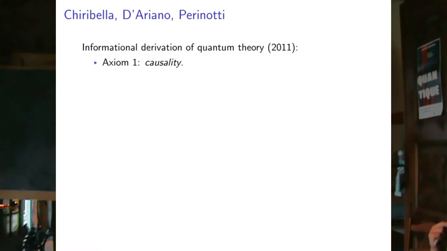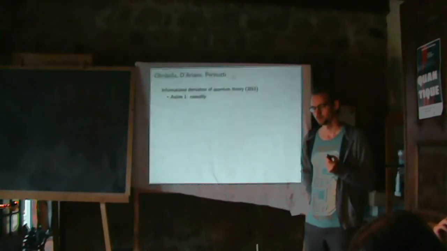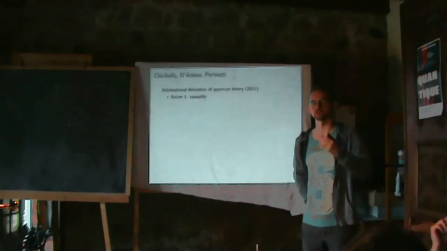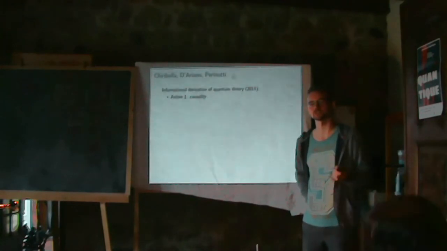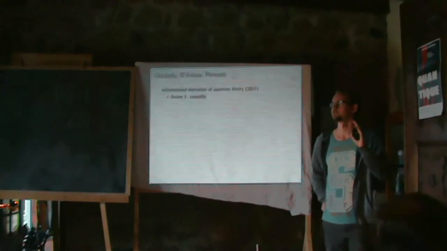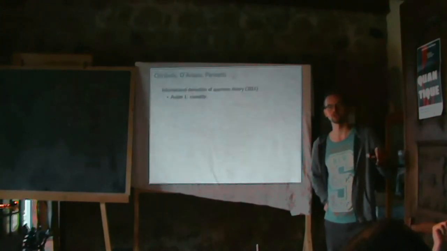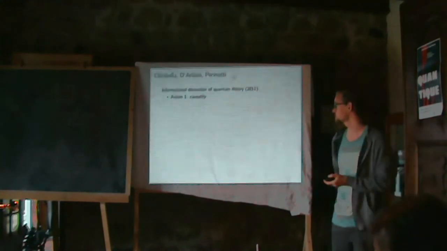Now I want to get to the second one, which I would argue is the most influential one. It's the one that most people who are not very familiar with this field say is the reconstruction of quantum theory. Their idea is that we take axioms of an informational nature. So we only say things about the information processing capabilities of systems, and from that we derive quantum theory. Basically their thesis is that the universe is described by quantum theory because it's very good at processing information, or it has very natural properties of information processing.